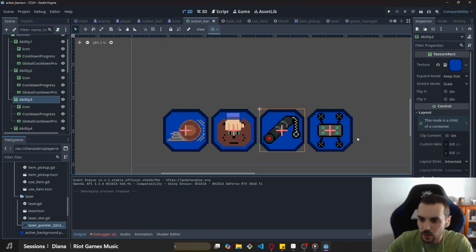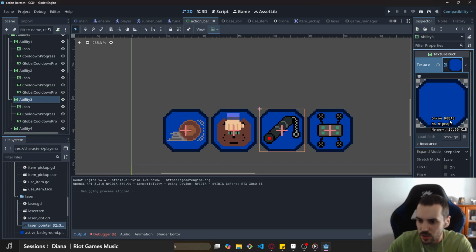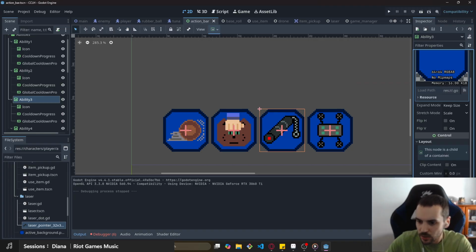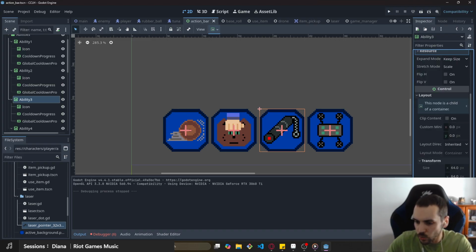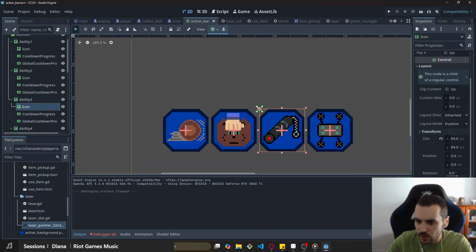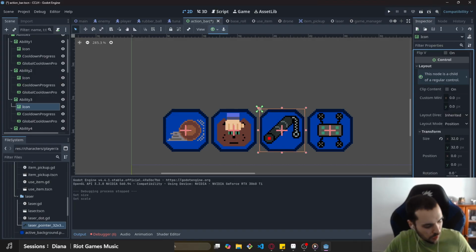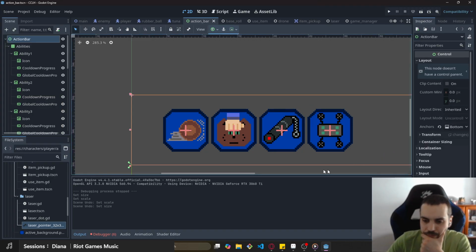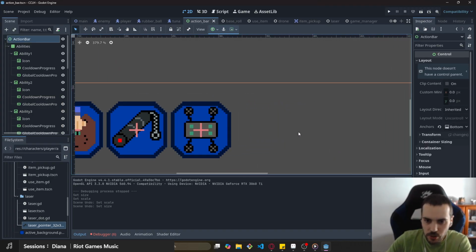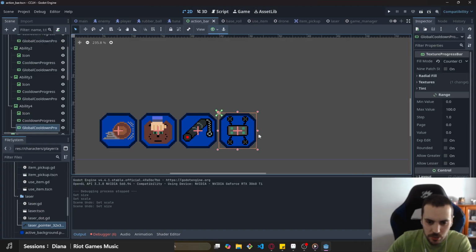Ability. This is where I have my background. The texture is 64 by 64, and if I look at the transform, it says 64 by 64. Scale is 1. Is the scale here too? Actually I didn't see that. Scale is 2. What if I do this and say scale 2? It's the same effect, no? Yeah. So these are 64 pixels, right? For sure.